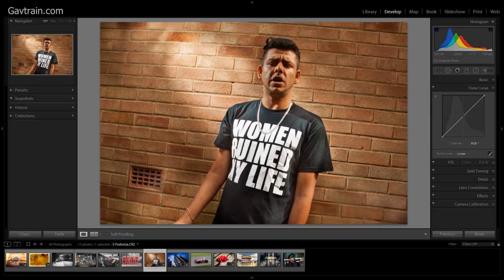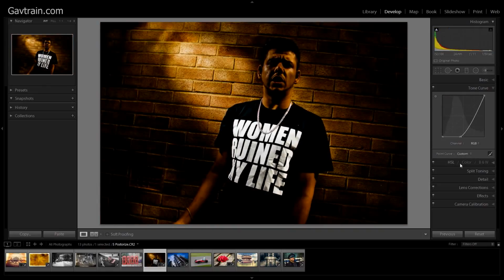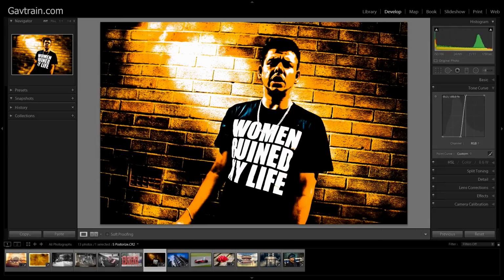What I'm going to do is click roughly in the middle and drag straight down to the bottom. Now when I do that, I add my own point to the tone curve and I flatten off a large area, but we still have this curve going up. So anywhere on that curve that's going up, I'm going to click again and drag straight up to the top. And when I do that, we get an effect known as posterization.